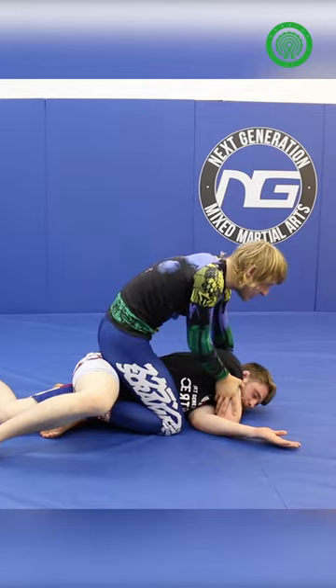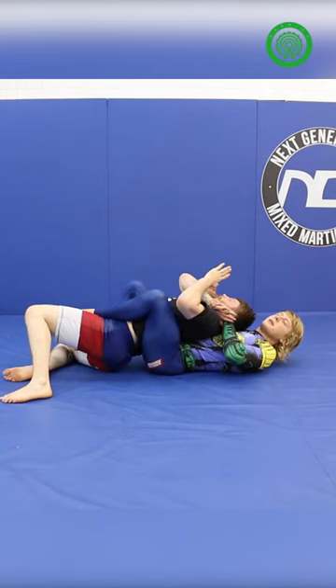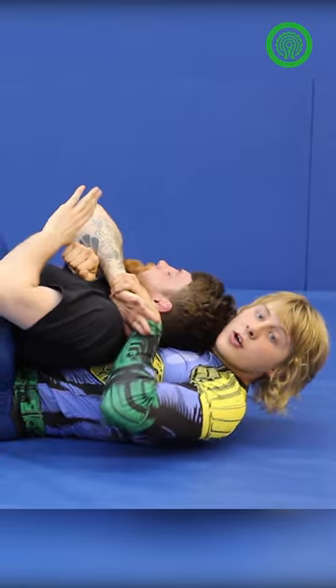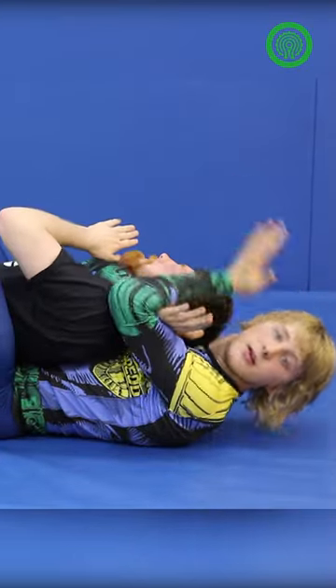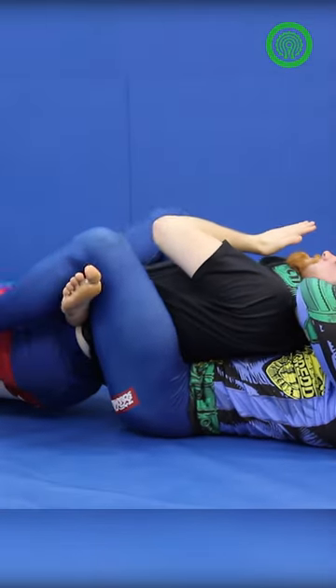I'll roll towards that shoulder, palm on top of me. What I like to do is keep this across his face as much as we can. And then when Adam pulls his arm away, that arm can slip in nice and easy and you can get your proper choke — go body-tangle if you want him.